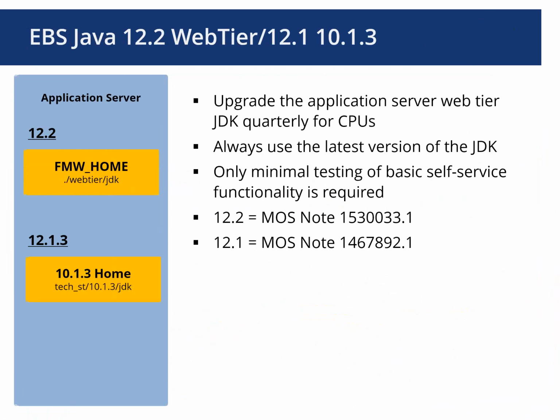And Oracle doesn't fix the application side because they don't consider it a vulnerability; if you patch the JVM, it's fully patched. So there's a number of cases like that. So again, this is vulnerable. This is what someone can attack and just access some URLs and do some attacks. And so, as part of your critical patch updating process, you should also be updating the WebTier Java JDK. And I've included my Oracle support notes that very clearly tell you how to do this. But as you're patching the business suite and the database, you should also be patching this one JDK very specifically, as well as the client side.